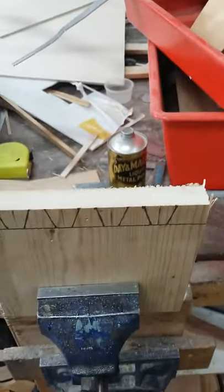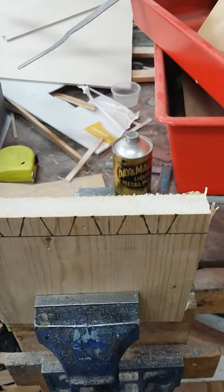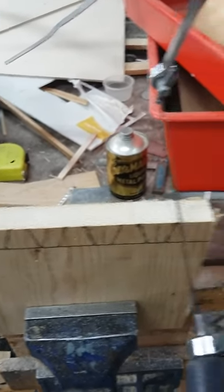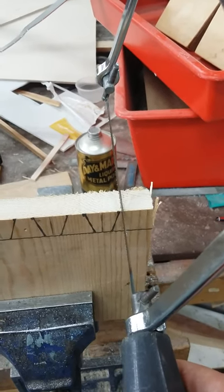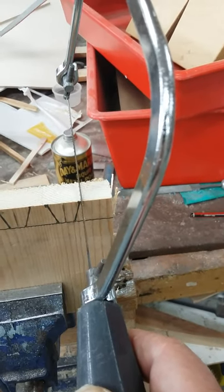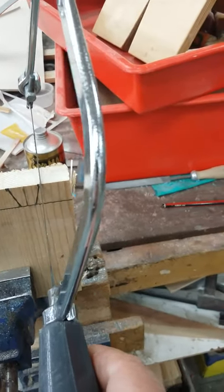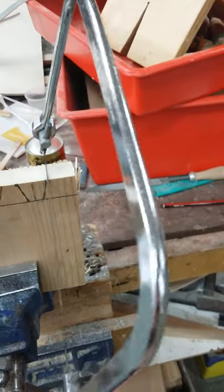This is going to be interesting because I've not quite done this before, but there's a piece of timber marked out to do dovetails. Normally I would be holding the back end of the saw. Sorry I couldn't get someone to video this for me. Normally I'd be using my left hand thumb to help guide the blade, but all I would do is draw that back to get the cut started.